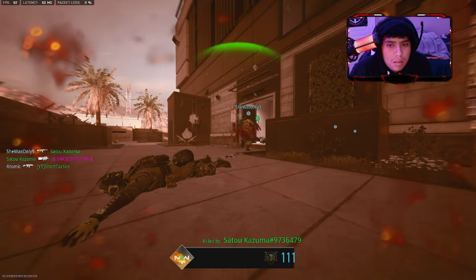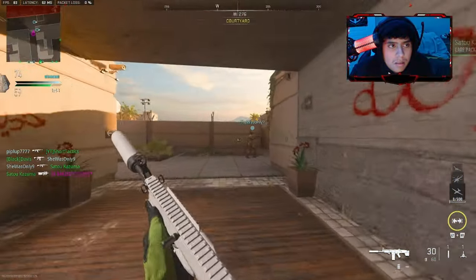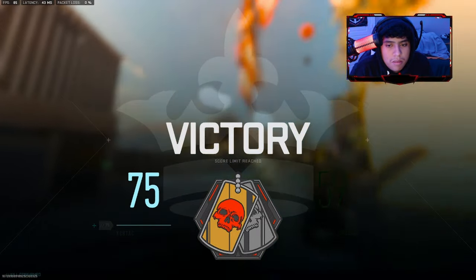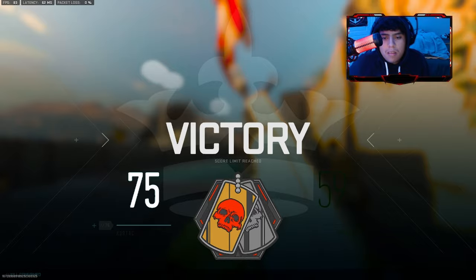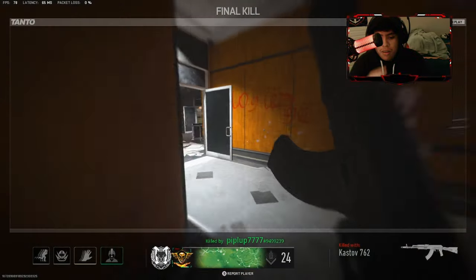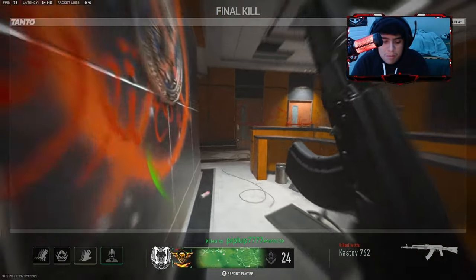Why do I keep dying? I hate that. Bro, we're about to win. Alright. Last kill. Yeah, that's good. Looks like that was it. Alright guys, I dropped like a 23, so let's move on to the next gameplay. This was pretty bad, to be honest, this lobby. But anyways, let's move on to the next gameplay.